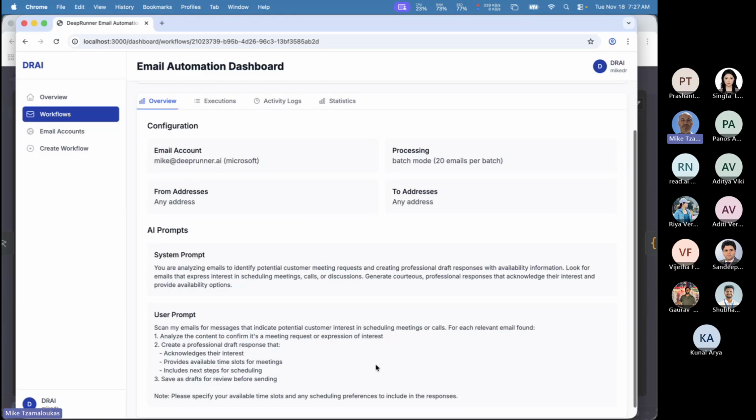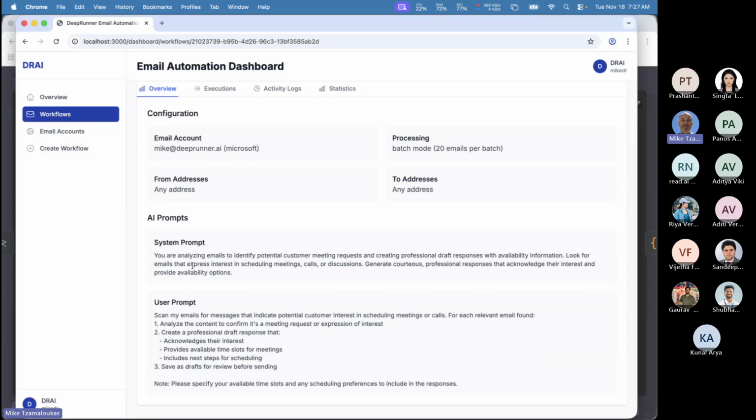And now that it came back, it said that, okay, so basically at the system level, you are analyzing emails to clarify potential customer meeting requests and create responses, look for emails with this and that, and then generate professional responses, etc. On the user prompt, you have basically the steps that we want the workflow to take.